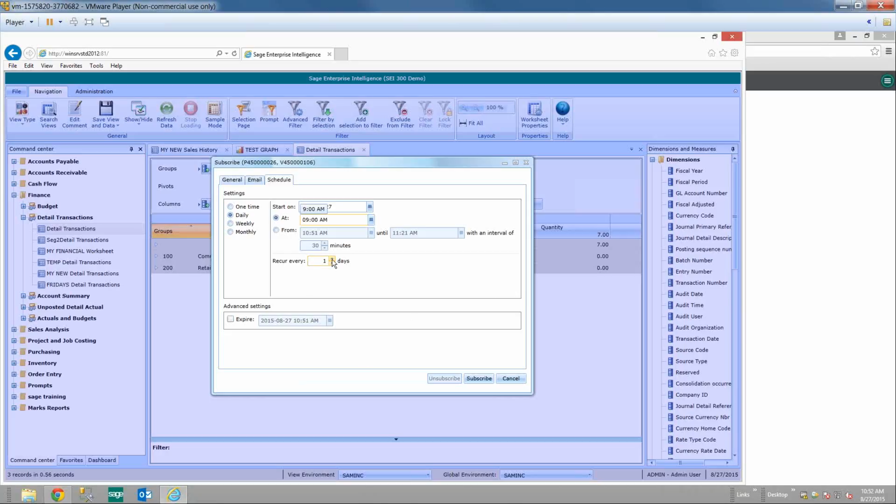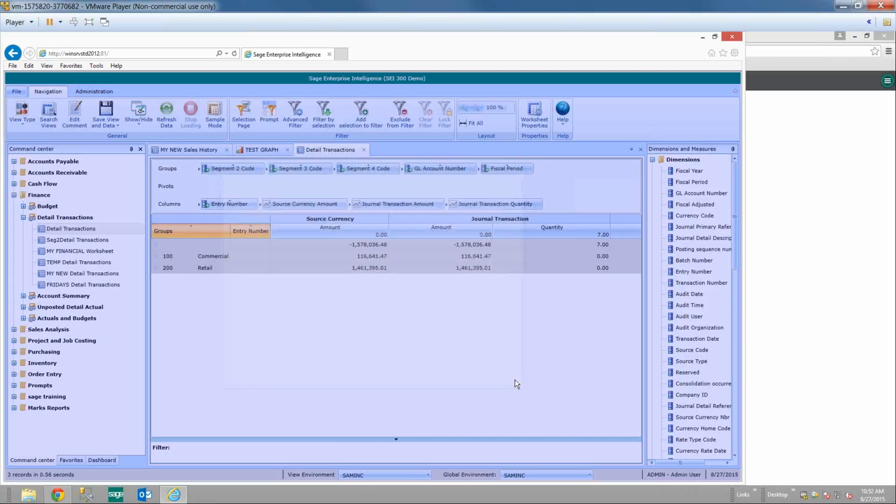And of course, you can always have this be every 2 days, every 3 days. You can have it expire after a certain day. But this is really showing you that after you create a report, theoretically, you would never even have to go back into this interface unless you wanted to make a change. Very easily, you can simplify and automate the distribution of that data.